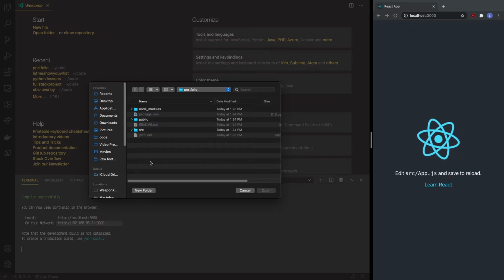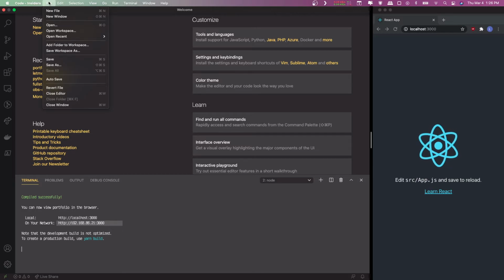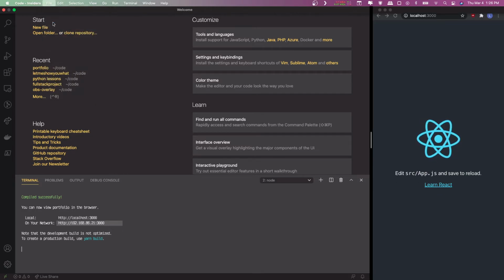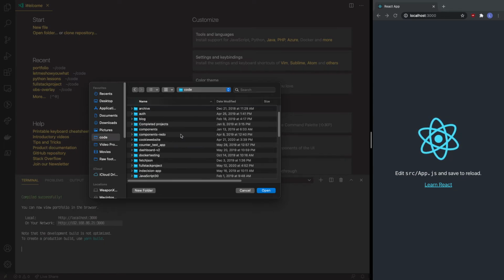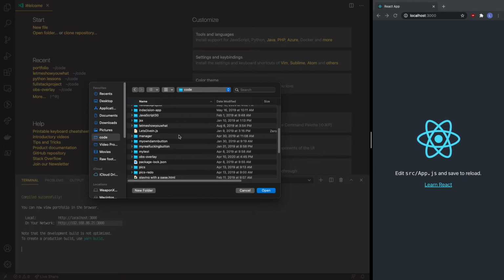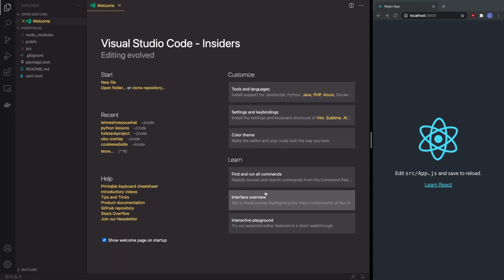And then, oops, I actually opened up the wrong thing. We're going to go to file, go open. And inside here, we're looking for portfolio, and now this time when we click open, it should open up our project.